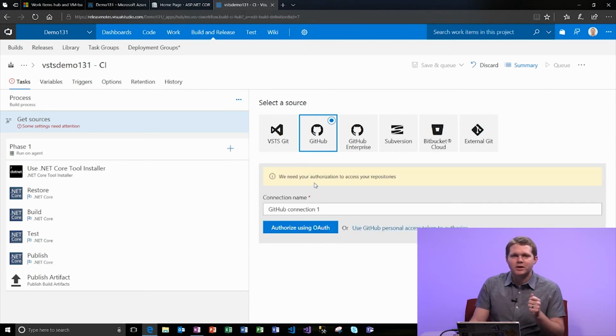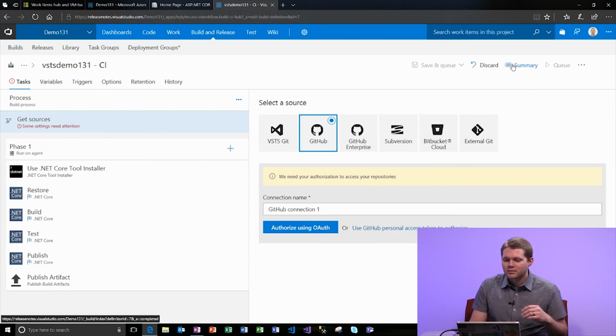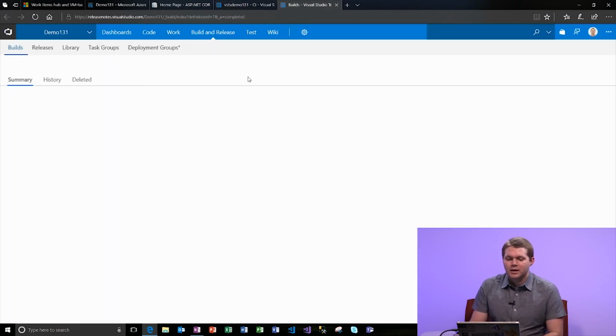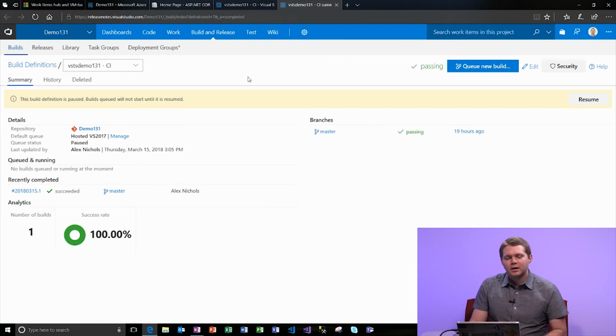We've got you. We meet you where your code is at, and you can bring that with you. So after a couple steps here of authorizing my connection to GitHub, I can set that up, save the definition, and queue and deploy that next build, and it'll pull down that code all the way from GitHub and go ahead and release it.